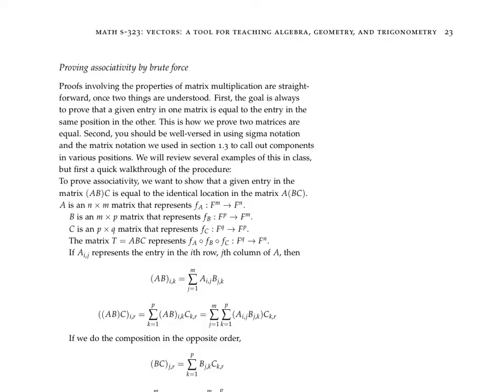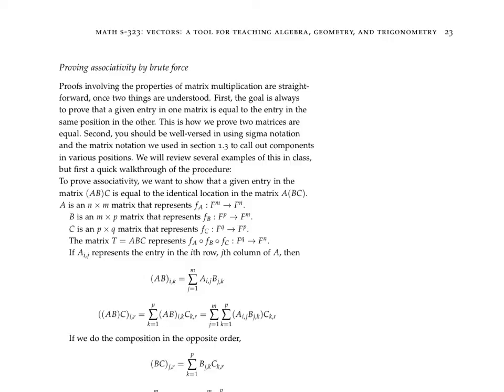We're going to do a ton of examples of this, but let's take a look at the proof of associativity of matrix multiplication. So we need 3 matrices: A, B, and C. And what we really want to end up showing is that if we take the product of A and B and multiply that by C, that's going to be the same as taking A and multiplying it by the product of B and C.